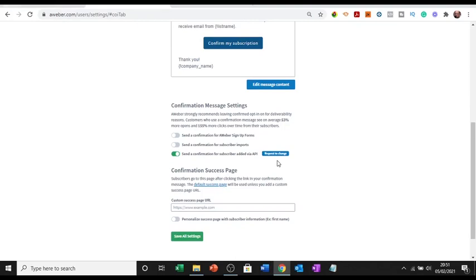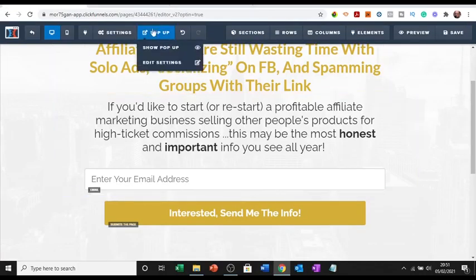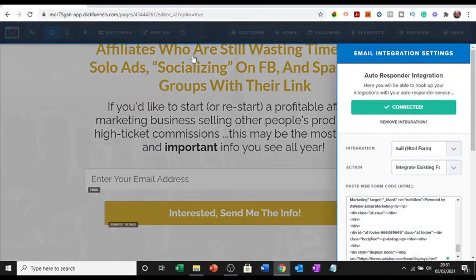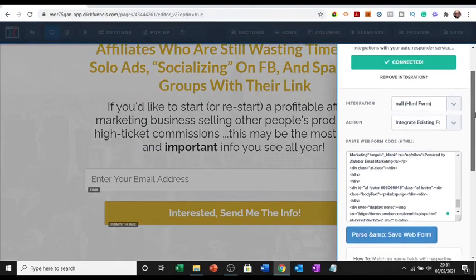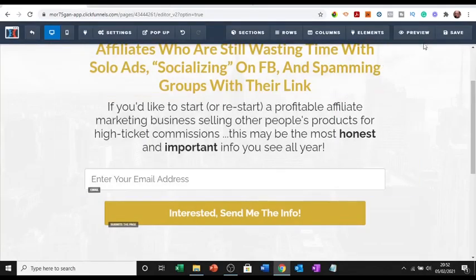So it's like a double opt-in, which can be good, can be bad. If you want to get rid of that, you've got to request a change. Sometimes Aweber may want you to provide some information and get more subscribers. But the way we've done it, which is the way I do it, by using an HTML form, it bypasses that because we're not using the API. Go to save.